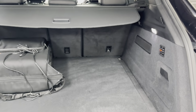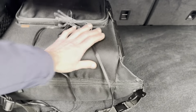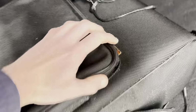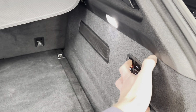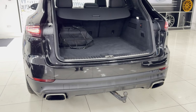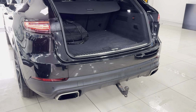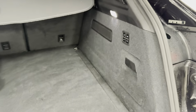Not only have you got a really impressive boot size, you've also got the luggage cover. This little carry case here is actually a supplied electrically charged cool box, which is kind of a nice accessory. As you can see, a proper Porsche item there as well, so that will be supplied with the car, which is a nice little thing to have. It has got a option electrically folding tow bar. Whilst if you are never planning on to use this car to tow with, it is also nice to have it there either way, and if you aren't ever going to use it, you will not know it's there due to it being electrically folding, and it tucks so nice and neatly out the way that you can't actually see it.